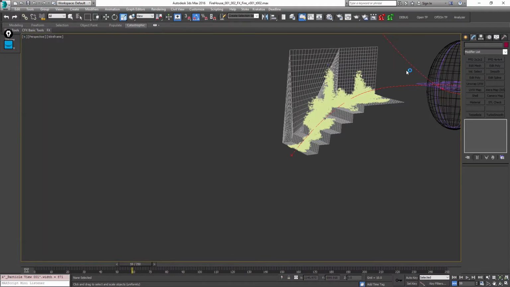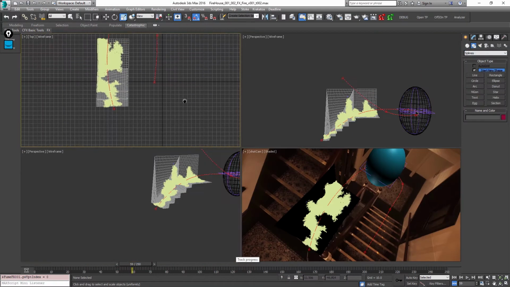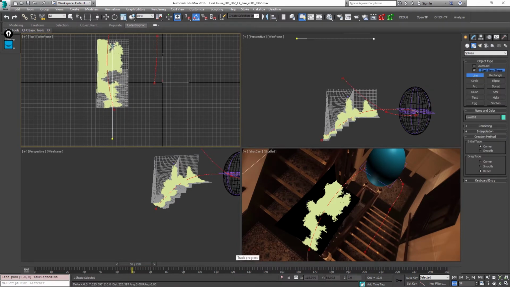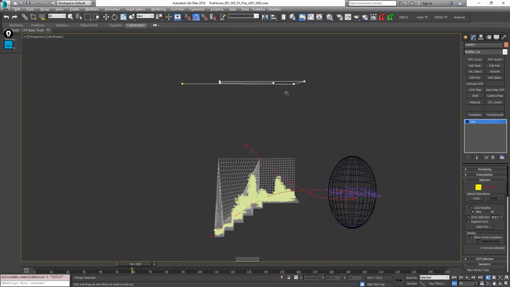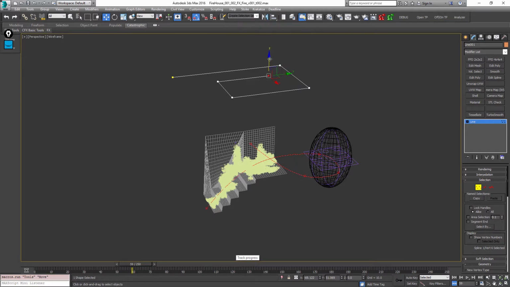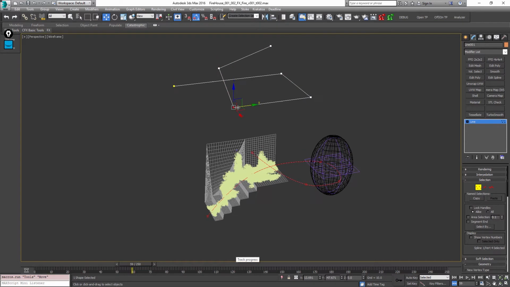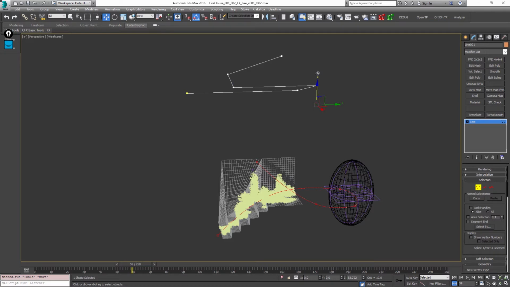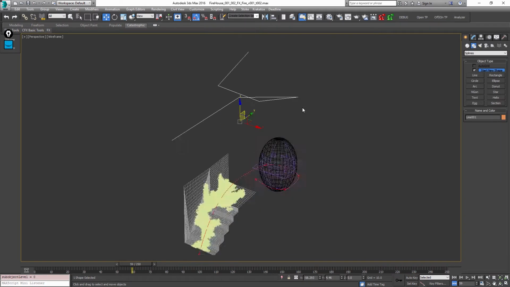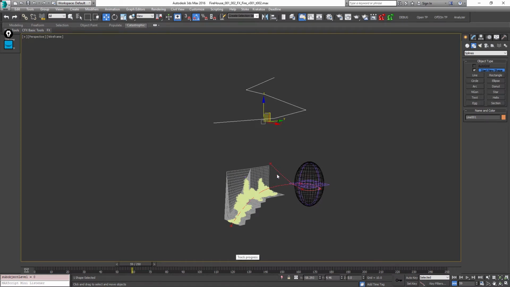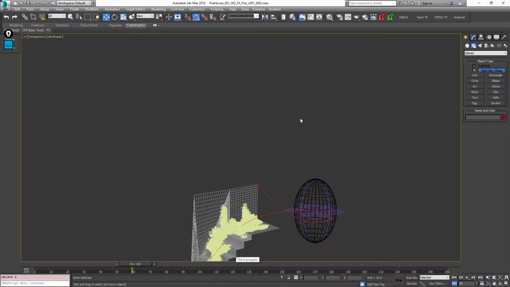Actually, I haven't done this, but another way you could do it if you really wanted would be to create a spline that connects all the way up the staircase, and then run a loft or something through there, so that basically there's an object that would move through this. I'm just doing this as an example, but you could run a loft through this and animate it going up, whatever you wanted to do. That could be one way if you absolutely wanted to get the whole area. There's lots of different stuff you could do.